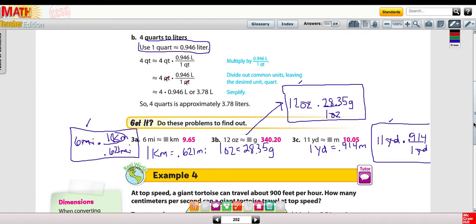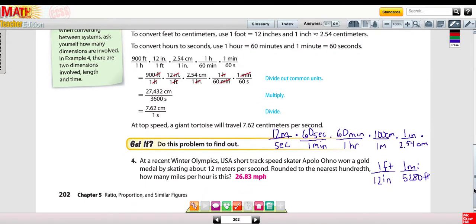Finally, take a deep breath for this last one. It's a little bit long, but I know you can handle it. So we're talking about a problem where we're converting from metric to customary, and we're also dealing with the time. So you always start with the known, in this case 12 meters per second. That's where I started, 12 meters per 1 second. And you can either start with the measurement of length or the time, it doesn't matter. I chose to use seconds to start with to cancel out.